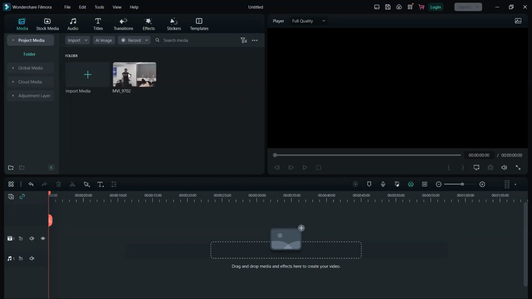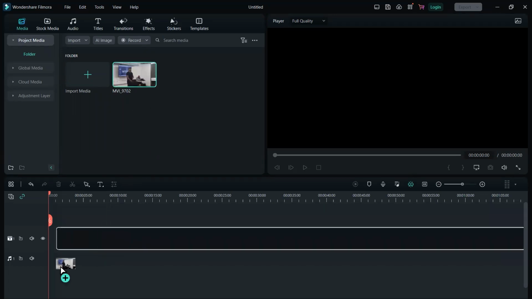So again, same video I had from before. As we're looking at Filmora, it kind of looks just like Capcut, right? So, this is your standard video editing interface right here. They're going to have their place where you import your media, which is right here. They're going to have the preview section for the video, and then they're going to have your editing tool down below. So again, dragging your video down below.